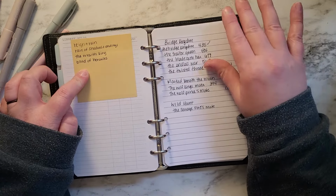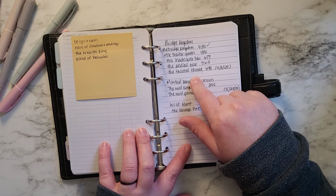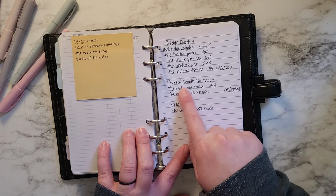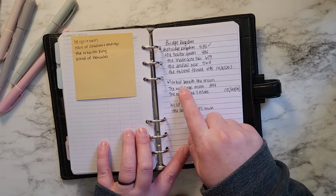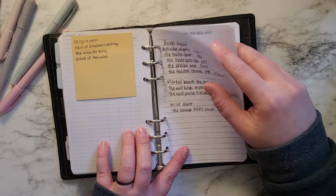This is from a video I watched on YouTube and it had book recs. I'm currently reading the Bridge Kingdom series, so this is all the books in the series and the page count. And then Lola Glass just came out with a new book in a series, so that's the next thing I want to read. And then that's another one of the ones I want to read from her.